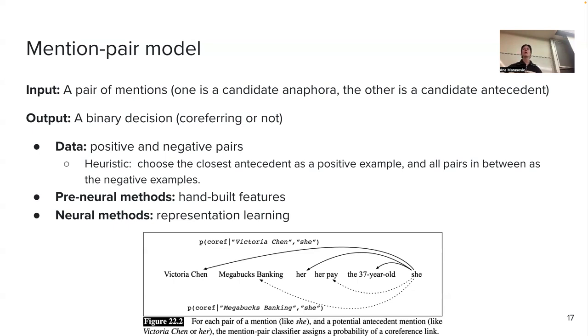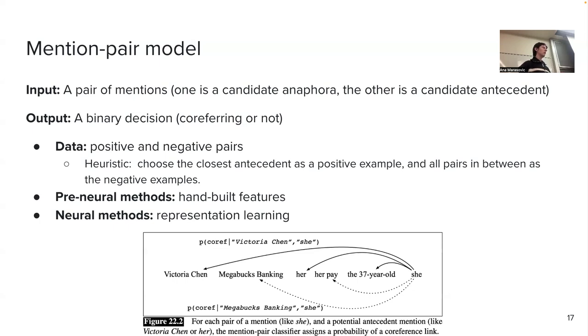We now have the GloVe representation of Victoria Chen and the GloVe representation of "she". We could sum them, we could average them, or we could concatenate them, in which case we have larger matrices that we need. But the point is that whenever you have multiple vectors, if you are stuck with pre-transformer or pre-recurrent neural networks, your neural network consists of just matrices. So the input has to be a vector, and if you have multiple words, multiple vectors, you need to combine them into a single vector to be able to multiply them with the matrix.